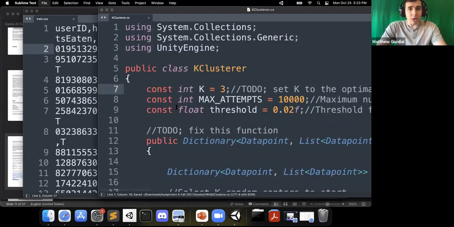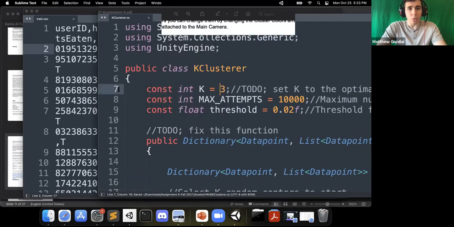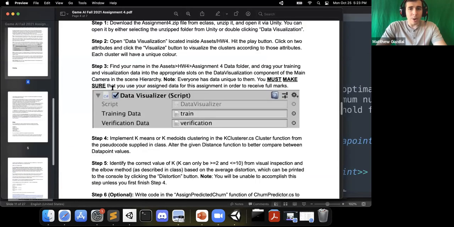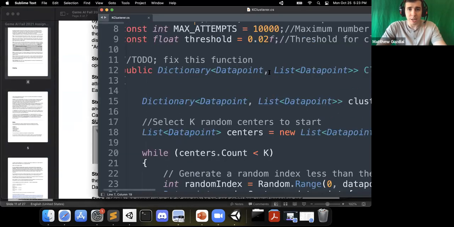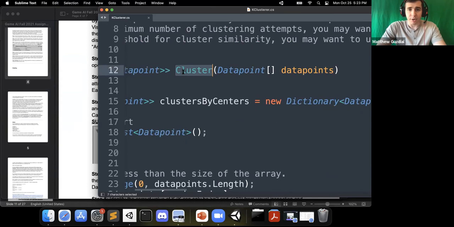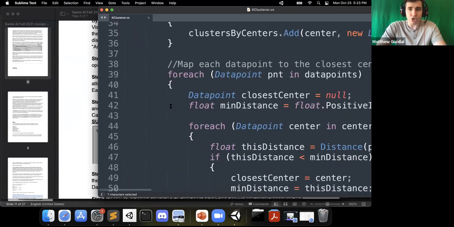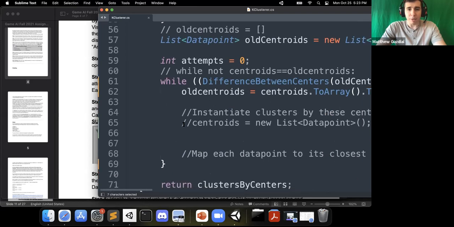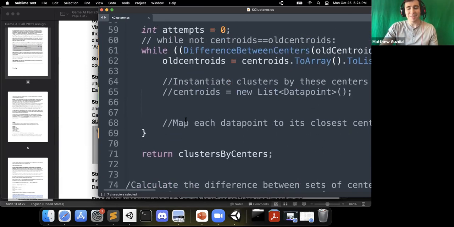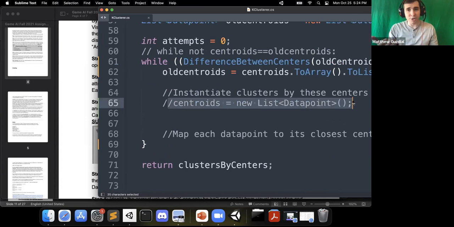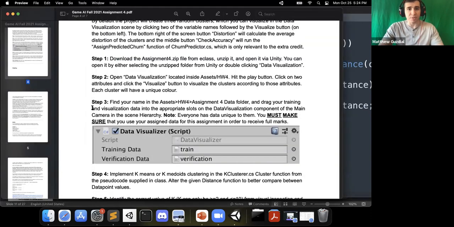Okay, so the basic look of this is, if we jump back to the steps, you are going to have to finish creating this cluster function, which basically looks like doing these things I just said. So using either get median or get average here to initialize each of your new centroids, and then cluster each of them, and changing your distance function. Once you've done that, fairly straightforward, pretty easy.